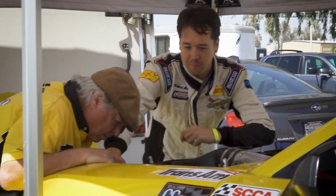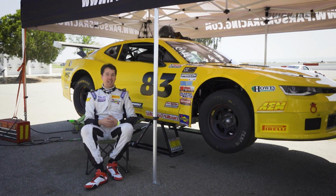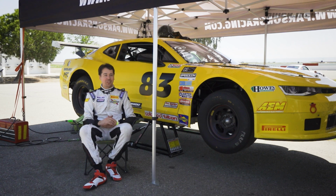I grew up all around cars. My dad was an autocrosser. Took me to races, especially at Laguna Seca where we got to see the historics growing up. I just ended up catching the bug and got into it. When I was 11 years old, we got me a go-kart for Christmas and just worked my way up the ranks through faster and faster go-karts, and then picked up a Formula Mazda, and from there started racing open wheel cars, started getting more heavily immersed in the motorsport scene and in automotive journalism, and started just playing around with everything.